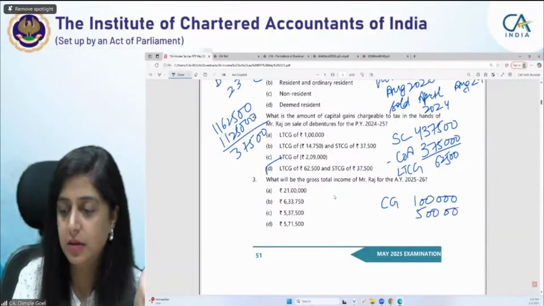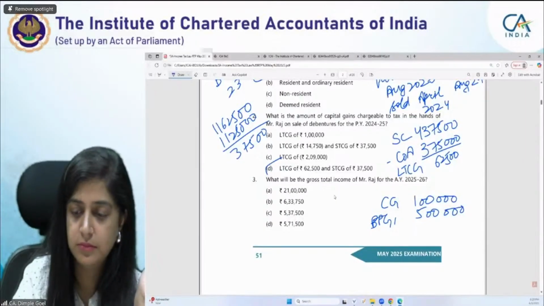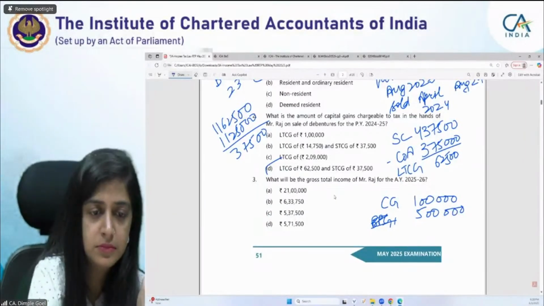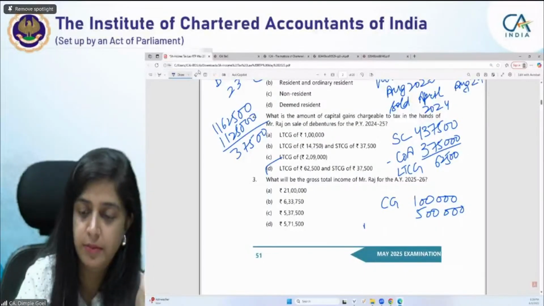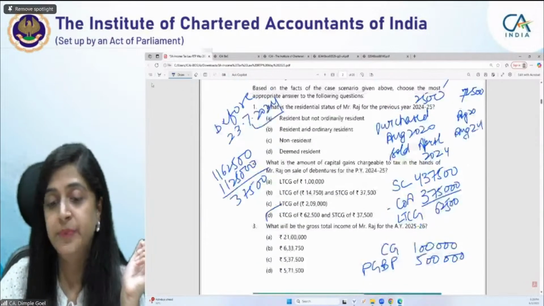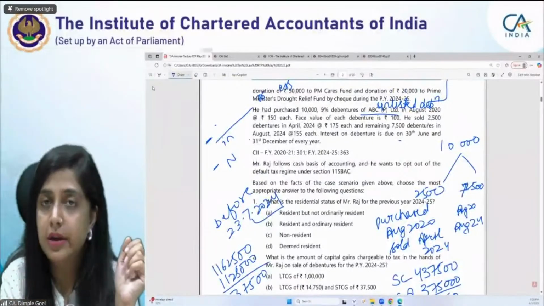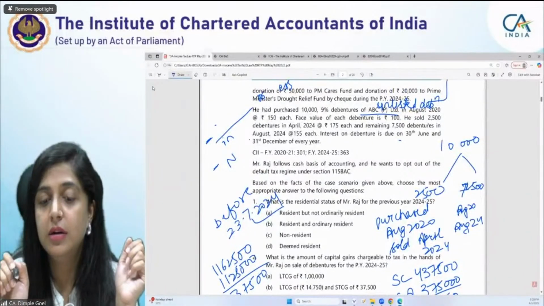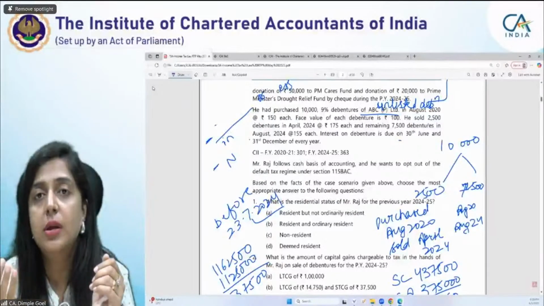So is it only this, student, or is there one more income? Only these two? Yes, Ishan, very good. There is one line also regarding the interest on debenture. The rate is also given, 9% on the debenture. So we have to calculate the interest on debenture also.